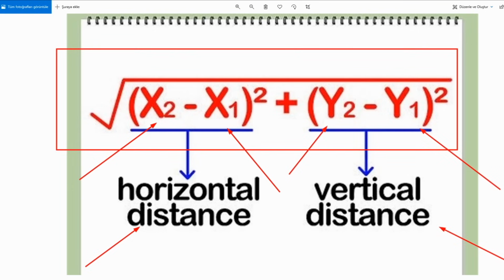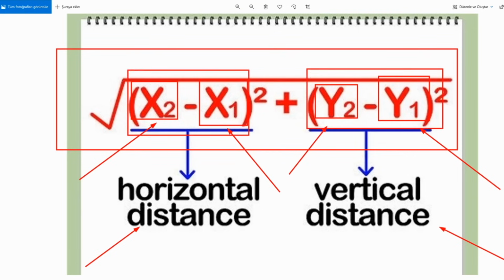If we subtract our x1 value from our x2 and subtract our y1 value from our y2 value, and if we take the second power of these values we subtracted, so here and here, and add them together, we can reach the result we want. Yes, my dear friend, in this lesson we learned about the formula that is necessary for us to realize our facial expressions. Let's continue with our next lesson and learn the distance between our lip corners.